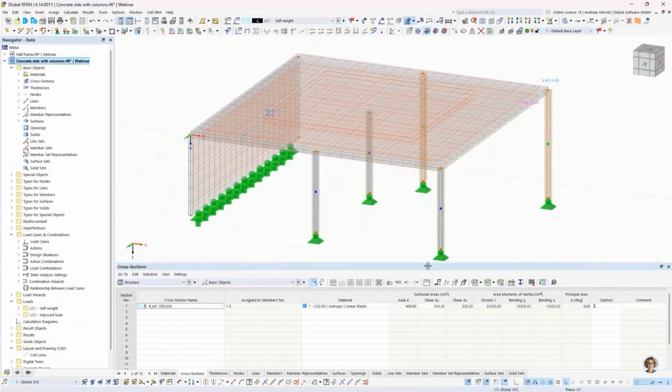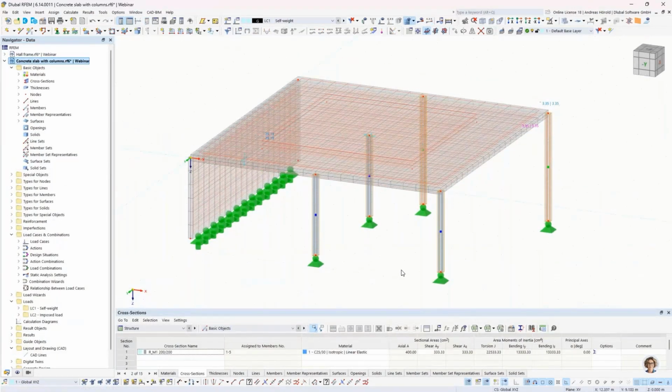It's the next model, and the next question is, can I model punching reinforcement using double-headed studs in RFEM 6? That question was asked very often in the past, and now we can provide such a possibility.